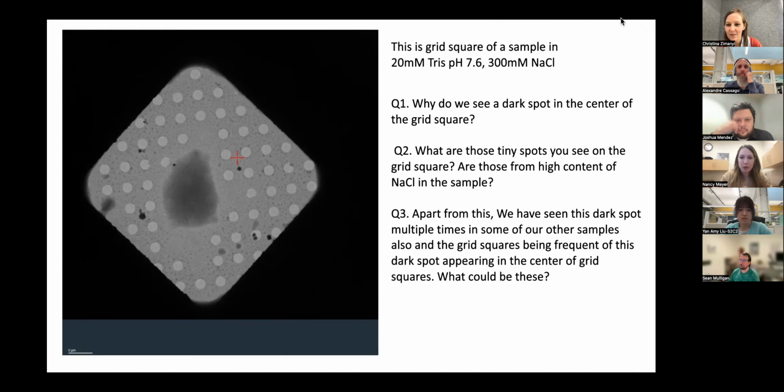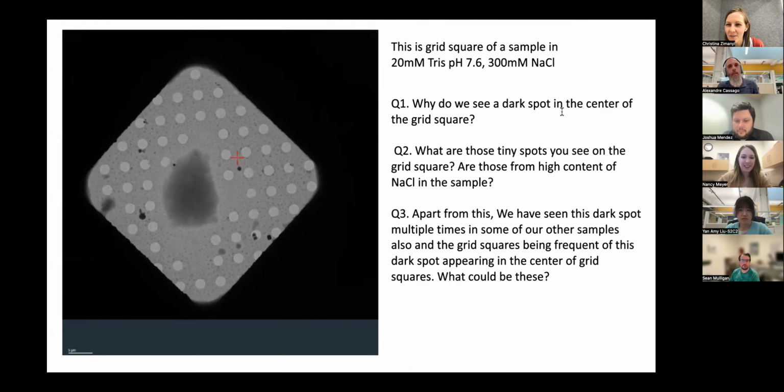Because I think those little dark spots are where the sample is kind of beading up a little bit, and then the big spot is a large example of it beading up and not spreading smoothly. Does anybody else have a more educated opinion?